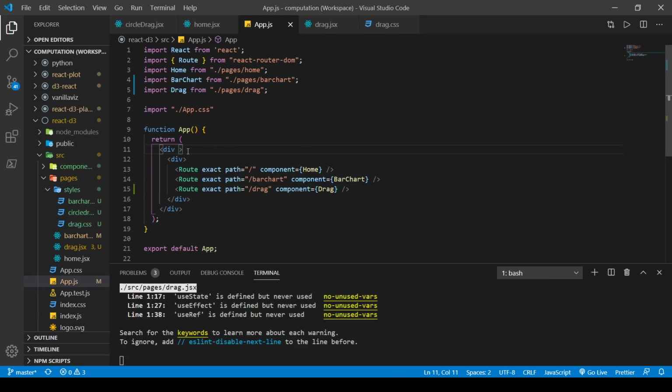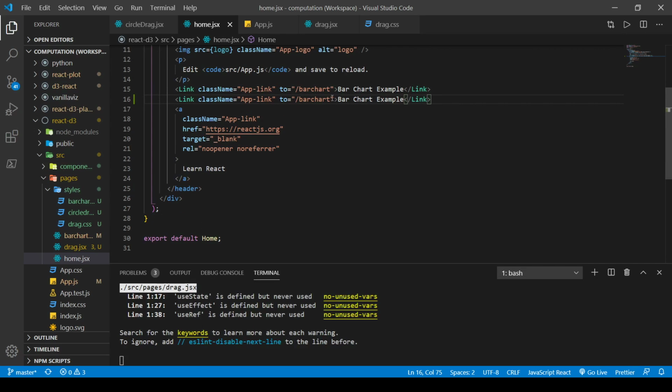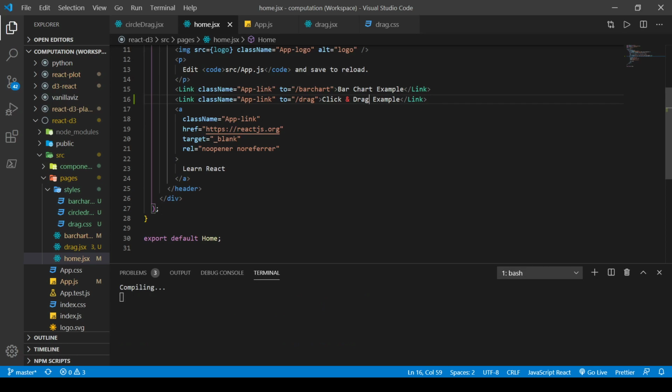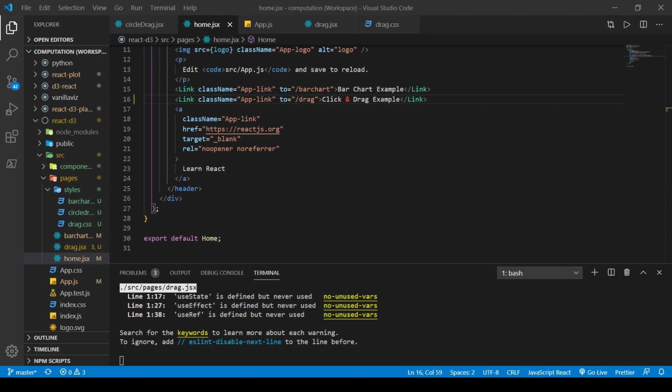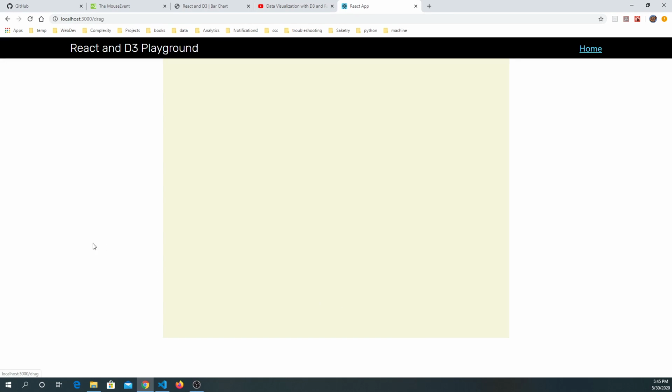Now we'll need to have a link to that page, so go into your home file and add the link. We'll just call this click and drag example. If you go to your web page now, you can see you've got that link, and when you click it, it takes you to your page with your canvas.